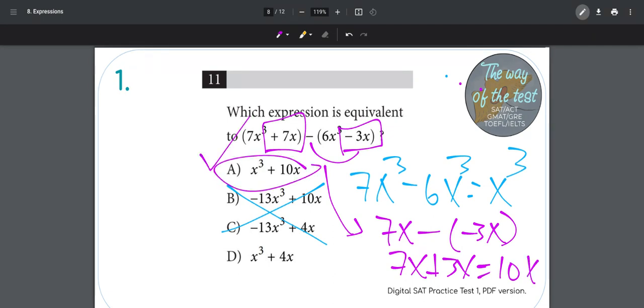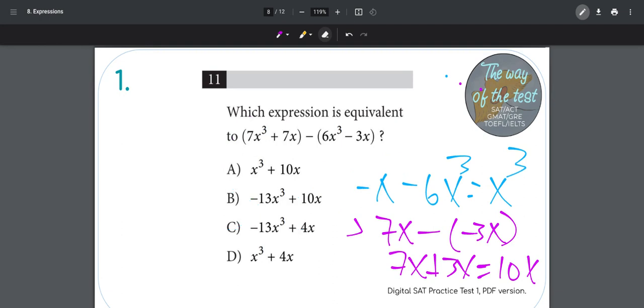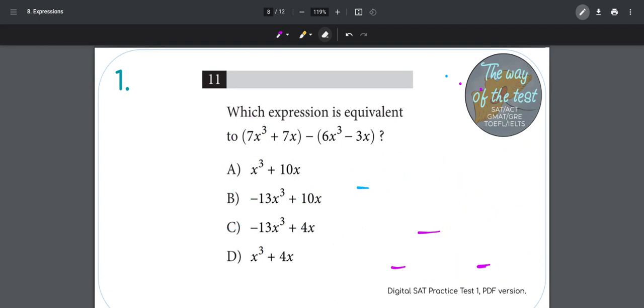Now, pause the video, copy if you have to copy. The other way of solving this will be pretty much the same, but without having to eliminate B and C. Remember, I want you to start practicing eliminating expressions because in the real SAT, it's a useful skill, but you don't really have to do it like that. You can just open up everything. Just write down your expression, copy the expression on your piece of paper, and open up the parentheses.